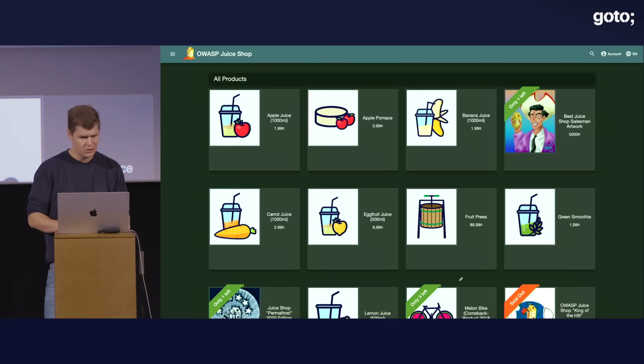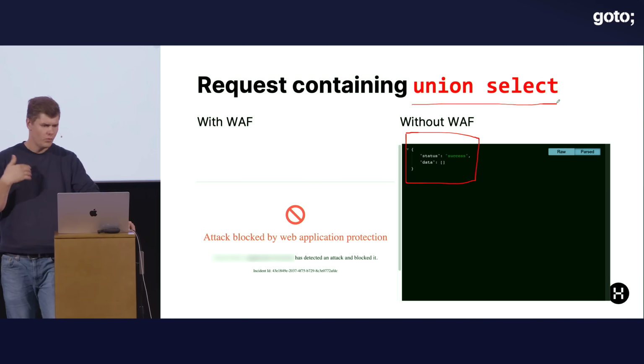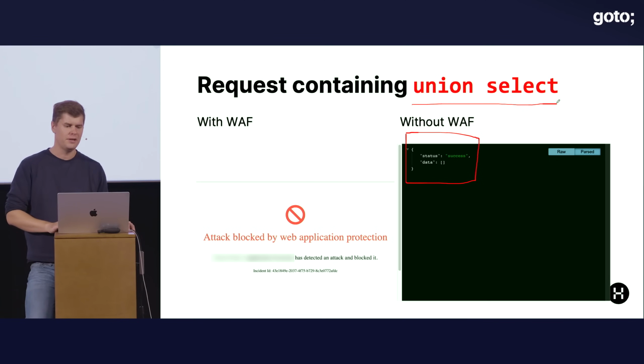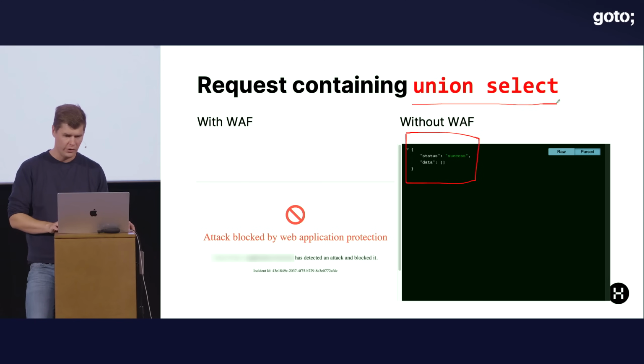We've been testing the search functionality here on the Juice Shop, and you can see that with the WAF, we got this response back saying that the attack was blocked by the web application firewall. But without the WAF, we get these search results back here. Now, the problem with this is that the web application firewall in this particular case had built in some static generic rule that just blocked any type of request that includes these words. But there's a really big risk that you might reject genuine users if you do that.